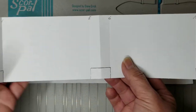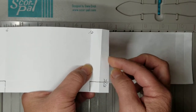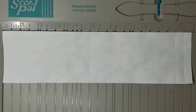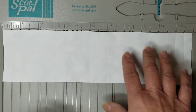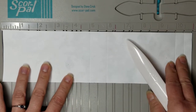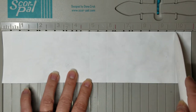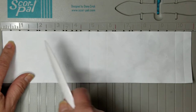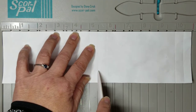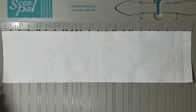So you see I have my valley, mountain, valley right here, and again valley, mountain, and then the end. We're just going to cut these ends off here with scissors. I'm going to score everything on the back side so I don't score through my artwork. I've already scored it at the one inch, and here I have the five inch, six inch, and then the ten inch mark. Now I want to score at the half inch, the five and a half inch, and the ten and a half inch.